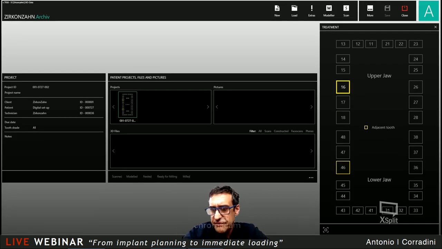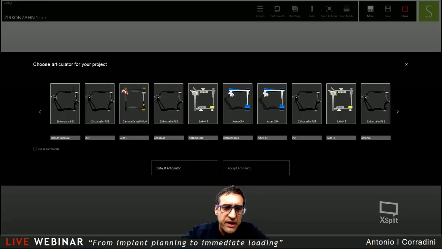In this case, I show you is one upper and just the antagonist. But if you have, for example, the 2 working, let's say arch, so if you want to do a setup upper and lower, just select LT upper and LT lower, and that's enough. So just to have finally what? Just to have a scan inside into the software, and to be able to load it into the modifier software.